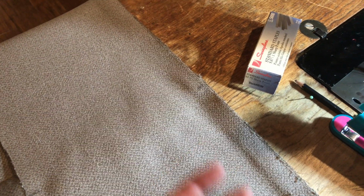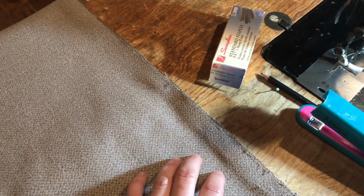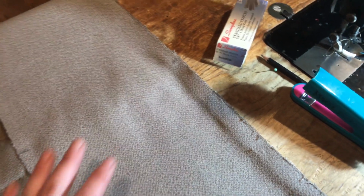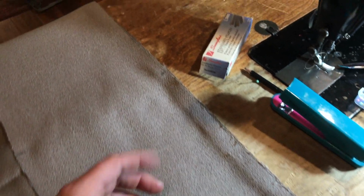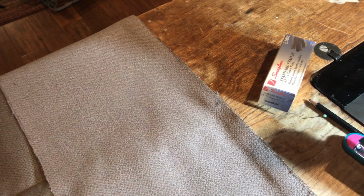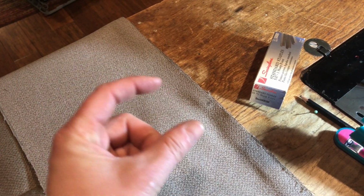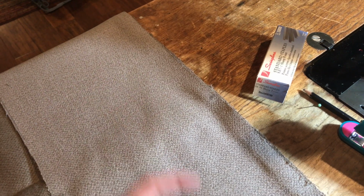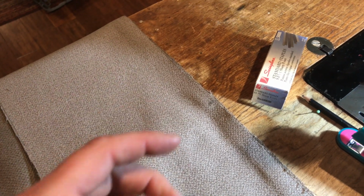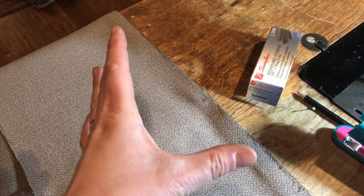That way, when it wants to walk on itself, because this is kind of fabric that as you pin it, it kind of wants to walk its way out. It's walking its way out to the ends so that you're not getting a bunch up in the middle. So don't start on an edge and work your way in, because if you just start at the edge and work all the way down, you're going to have about that much of a gap hanging over on one of them. Or you're going to bubble up in the middle if you work end to end. So I start in the middle and work my way out.